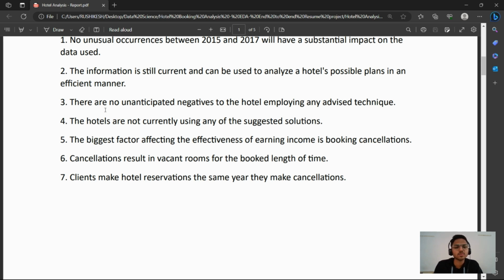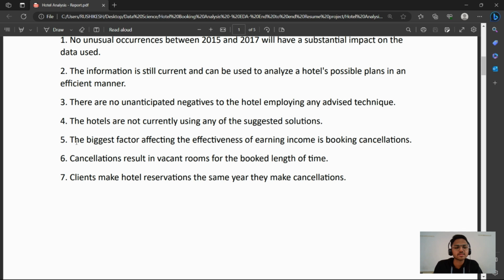There are no negatives to the hotel to which we are going to give the business solution. Why is it? The hotels are not currently using any of the suggested solutions. So the solutions which we would suggest are not implemented now.